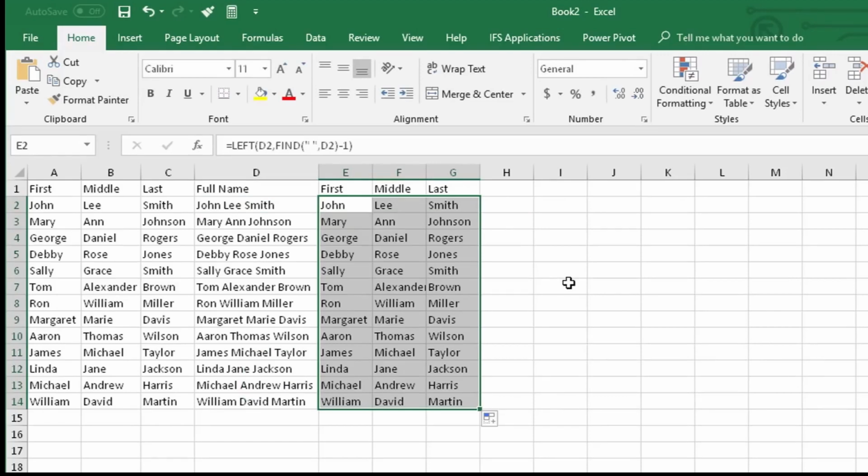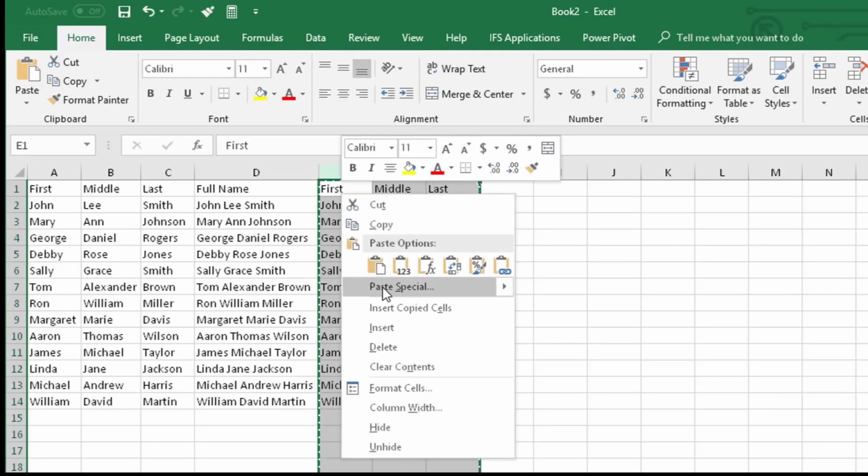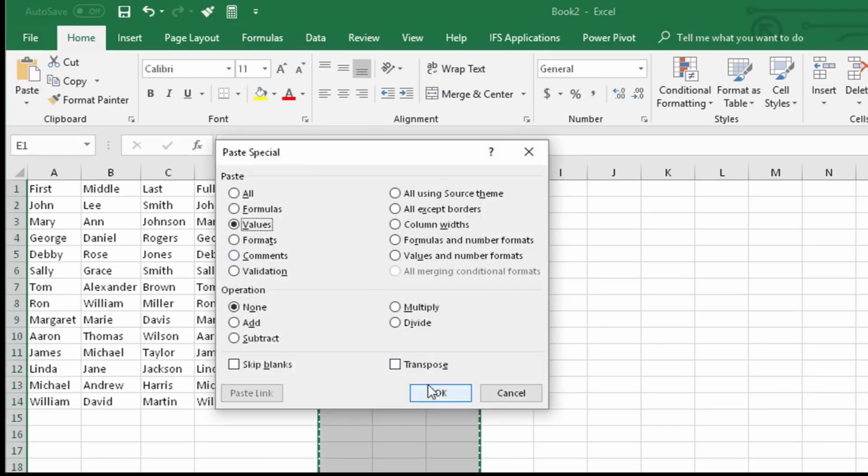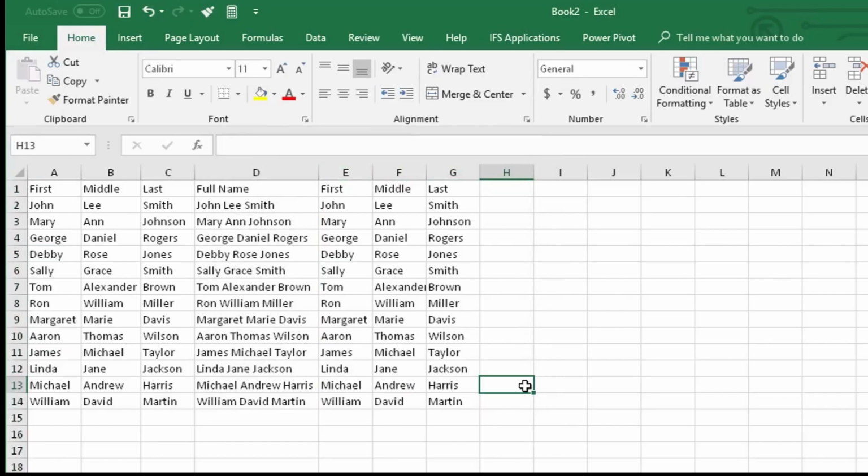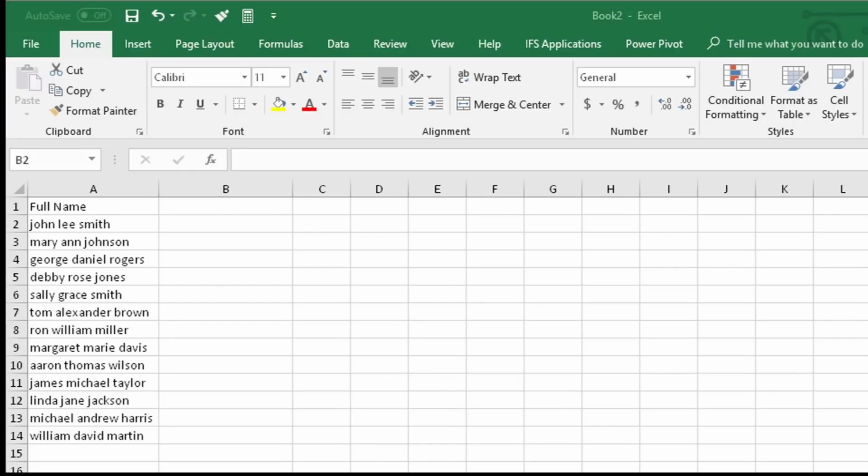You can double click to copy those down and it gets all the first, middle, and last names, and do the same thing and copy and paste special as values. That gets rid of the formulas and you're set. Tip number 11. Proper function. Let's say those names are not properly formatted. Well, there is a function called proper.